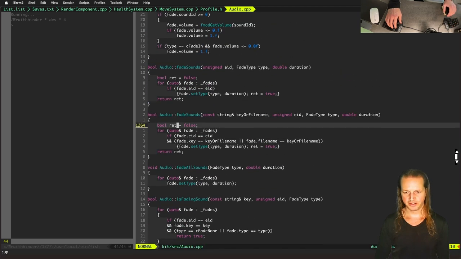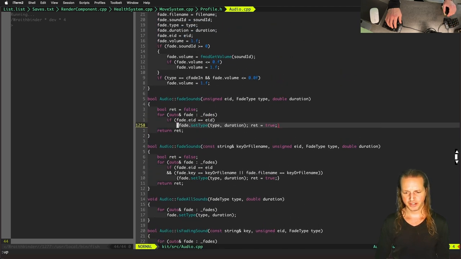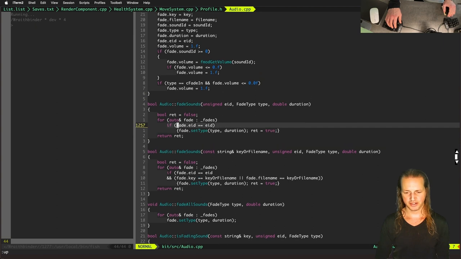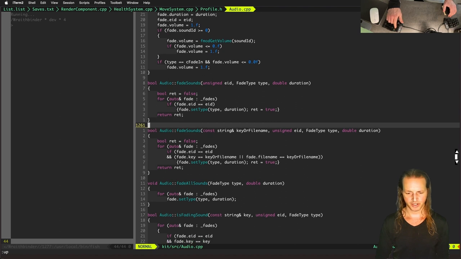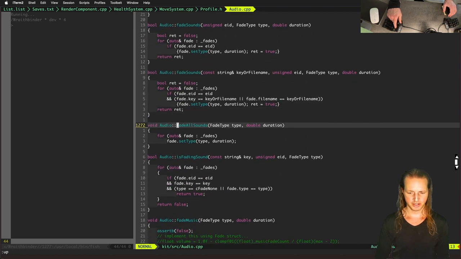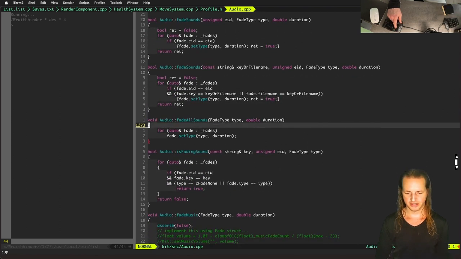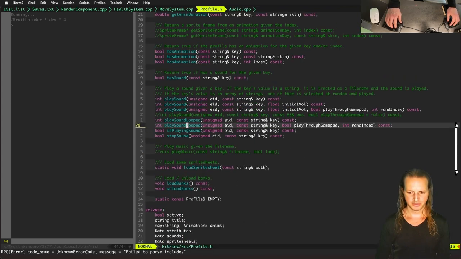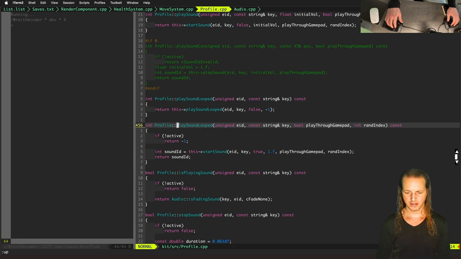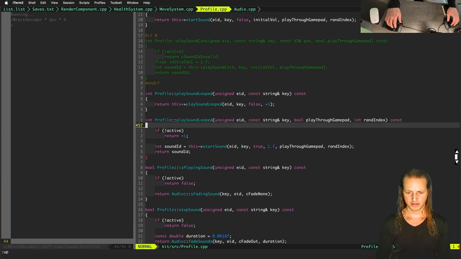So we got fade sounds for an id. It looks through all the fades and says, if I found the right id, then set it to fade out, or whatever kind of fade you want. Yep, that would work. Okay, then this other thing, fade all sounds, does indeed do that. Great. But I'm concerned because profile play sound looped, doesn't it? There it is. Okay. It goes int sound ID, return sound ID. Oh, it doesn't store anything to the profile. Id key false -1. Okay, so yeah, we could just call. All right, we got it.